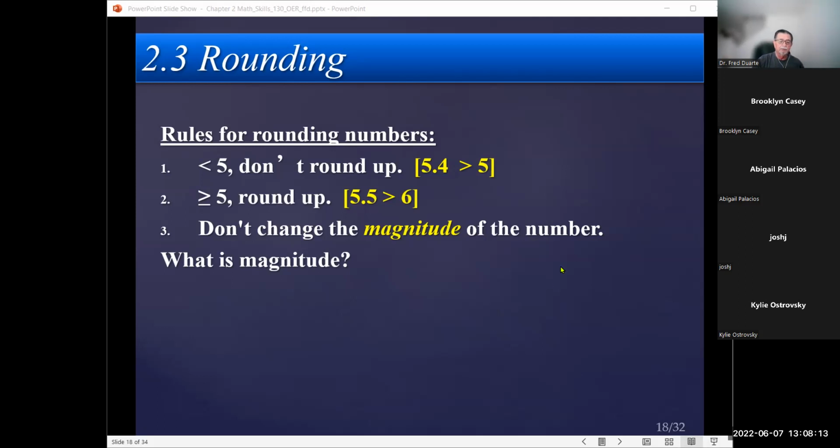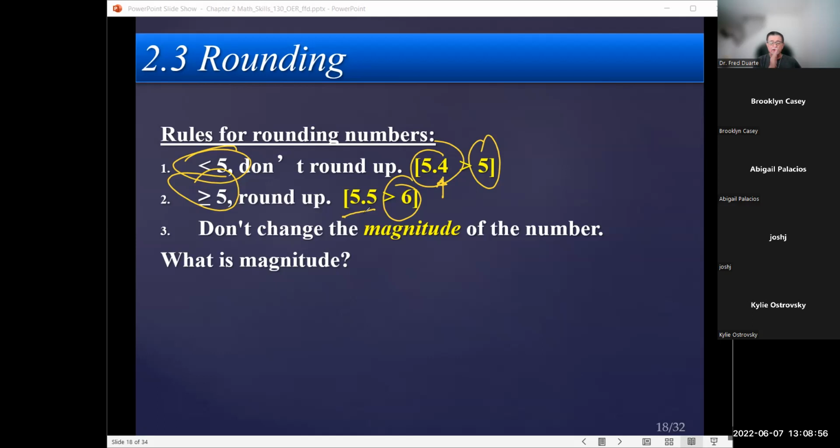All right, so in that example here, we're going to round 5.4 right here to one digit. One sig fig. Right now it's 2 sig figs. And so we immediately look to the neighbor, which is the 4. And we see that by this rule it is less than 5. So that number that we're going to keep and we're truncating at is going to stay at 5. Now, if the number is 5.5, we see that the immediate neighbor is greater than or equal to 5. And so that 5 then gets bumped up to 6.